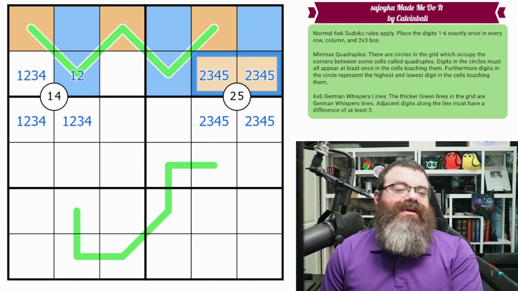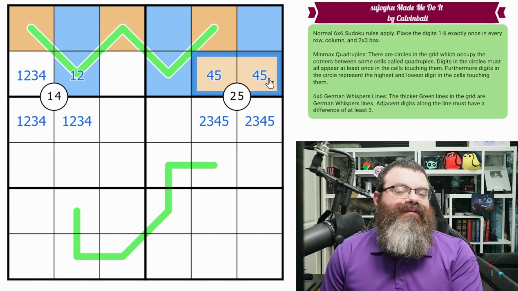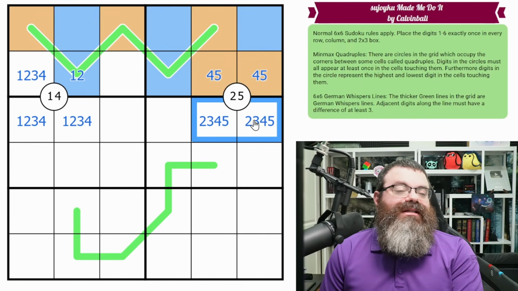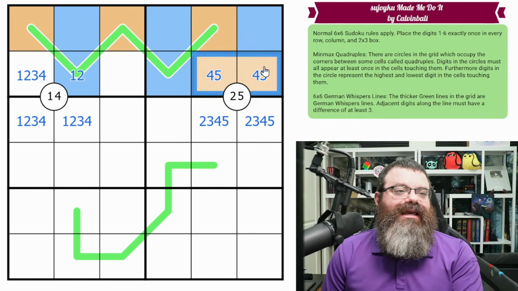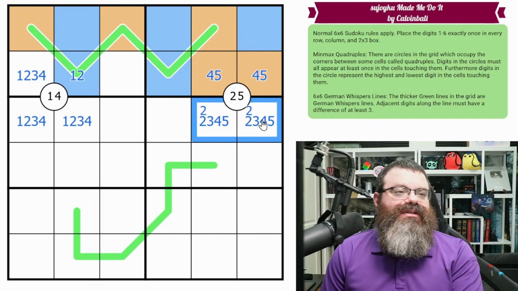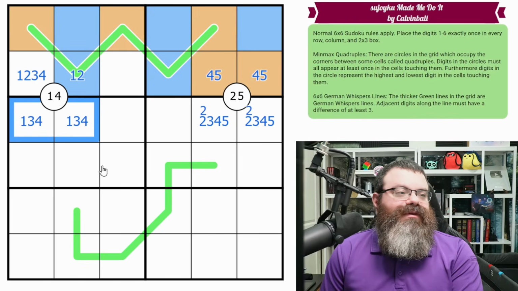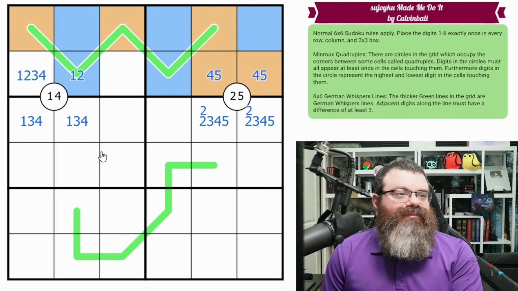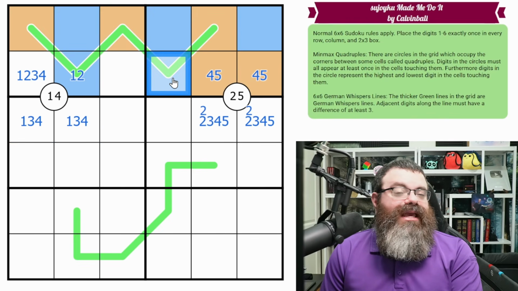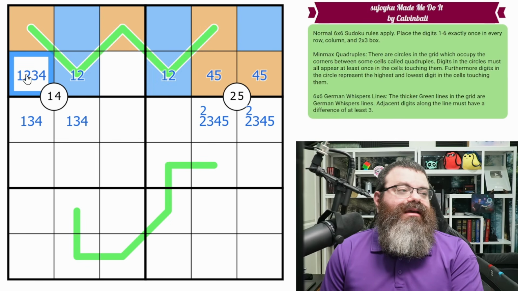Well, if they're orange, they can't be 2 or 3, because orange is high. So this is a 4, 5 pair. That does mean that we must have a 2 down here in order to fulfill our quad, because it can't be up here. So one of these is a 2, which is going to point, removing 2 from these 2. This also can't be a 3. It would put 6 and 6 here, so this is 1 or 2. That's a 1, 2 pair. So this can't be 1 or 2.